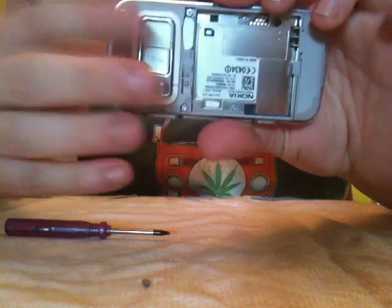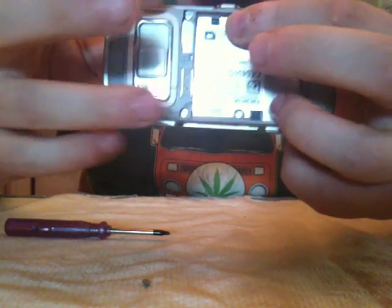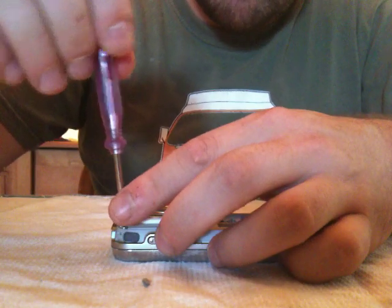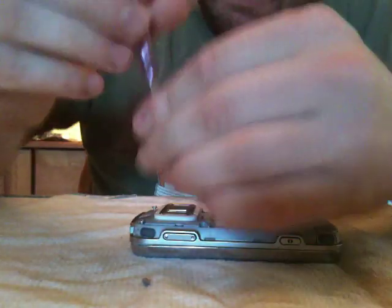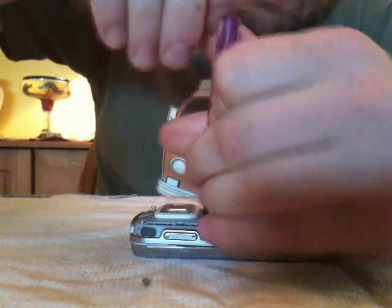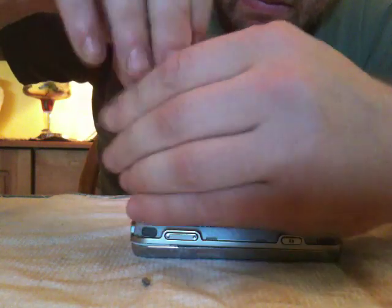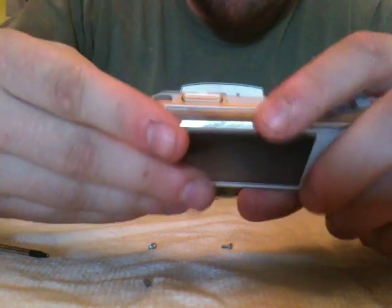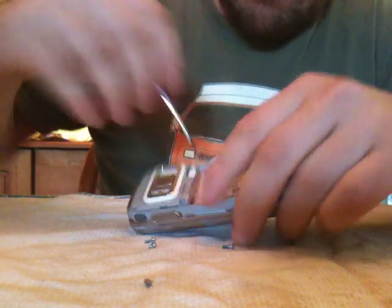You got this one here, that one there, and you've got the 2 small ones here, and you've got 2 more, so 6 altogether. So 4 big ones, 2 small ones. So let's get started. Okay, so I'm going to take them all out. Okay, so all 4 are here. I'm going to keep them with the battery and the back cover. And then you got to get to the smaller ones.